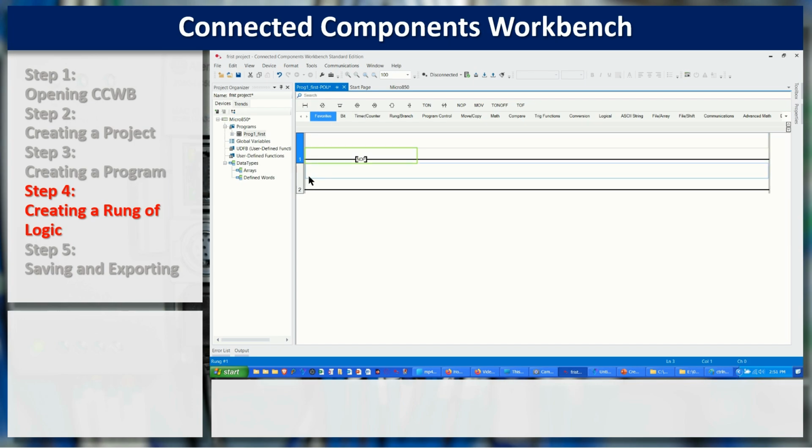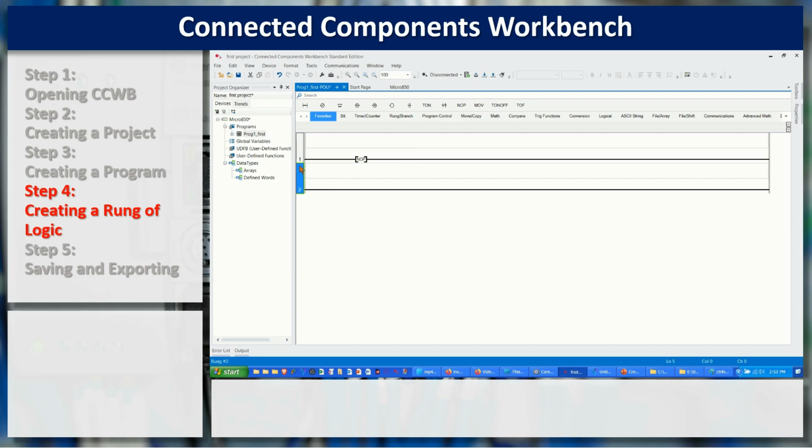Alright, so we're going to put a contact, and we've got a couple different to select from. We have a direct contact and a reverse contact. We used to call those normally open and normally closed. They also have another acronym name called examine if closed, or as I like to say, execute if charged. So to add that, again, I just have to click on it. It's going to put it on this rung if I click on it now, because the first rung is highlighted. If I want it on the second rung, I just click it here.